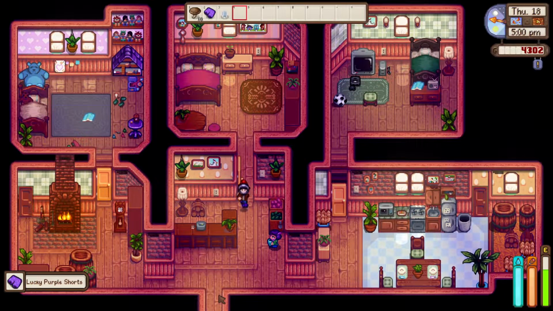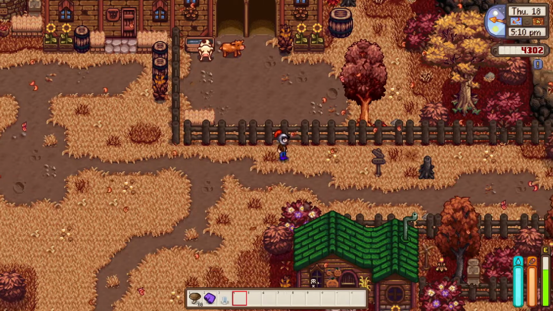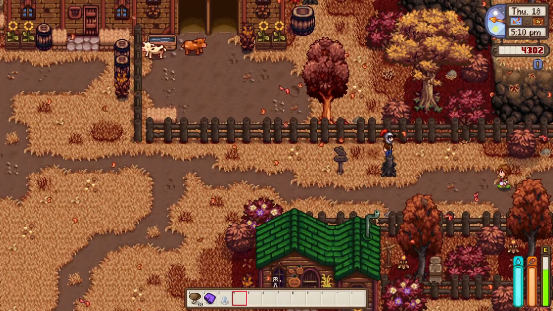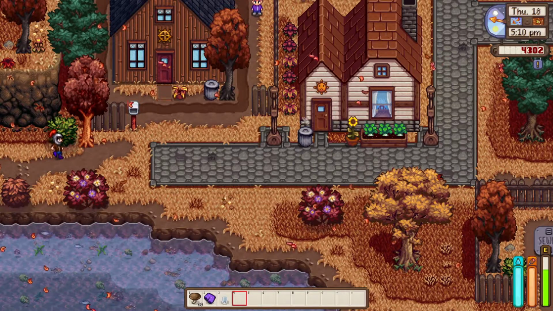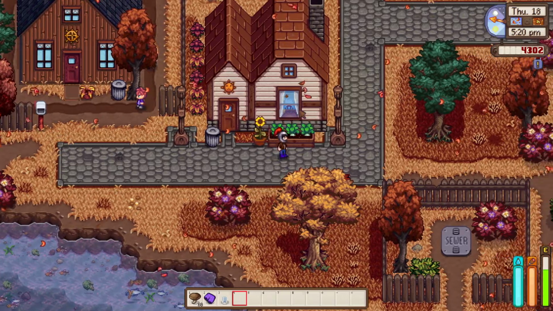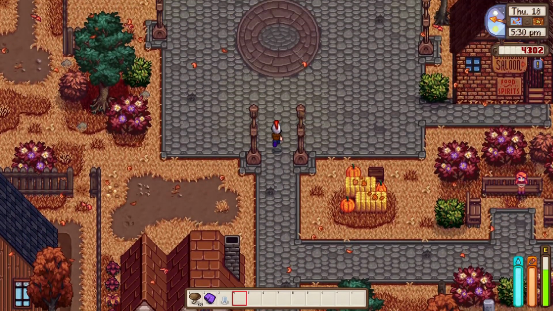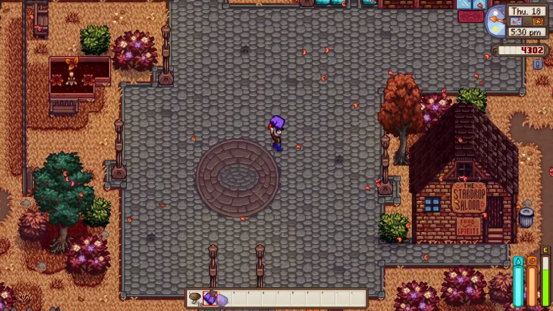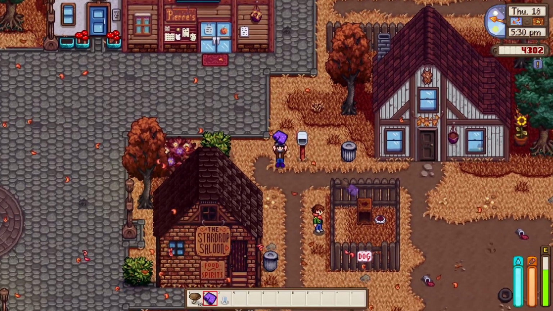You found Lewis's special shorts. Better not inspect these too closely. That's disgusting. All right, let's go find the mayor. I want my money. I gotta touch these. Ugh. Give them to Haley. No. Can you give them to someone? That'd be interesting. Just walk around with them in our hands.